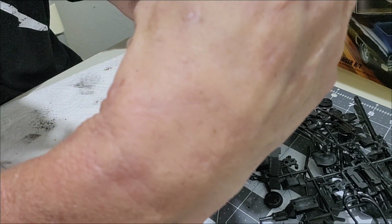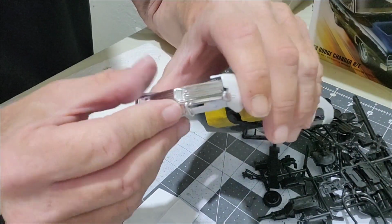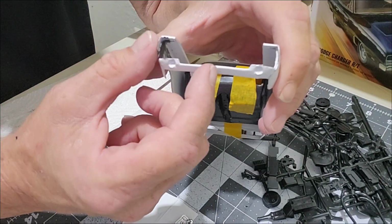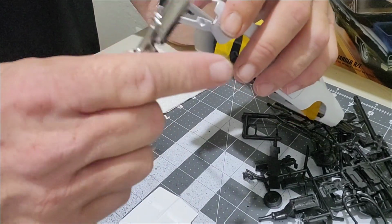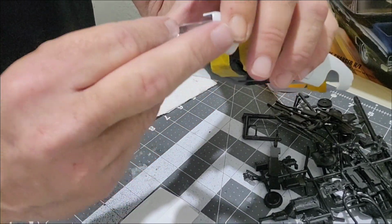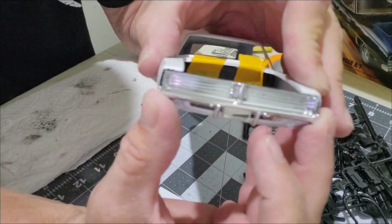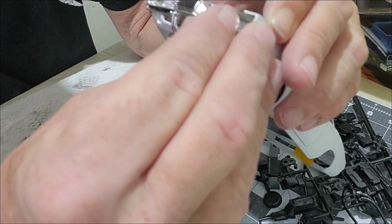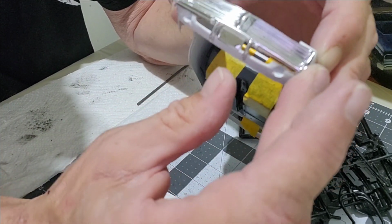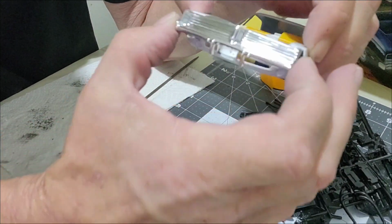And if I try to push the bumper in, I think the only way I'm going to be able to fix this for sure is to slice this lower valance just enough, slice it to where the driver's side and the passenger side doesn't have that big old gap. Because even if I try to push it, it bows out the valance. So I'm thinking I'm going to take a chance and slice it. I mean, I got no other choice.